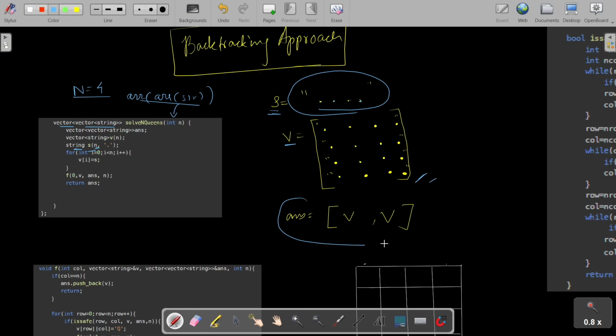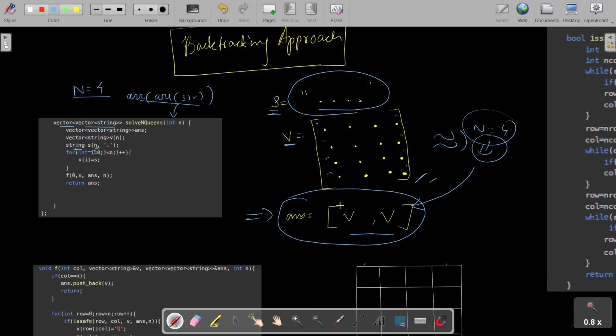And the answer array consists of the valid possible combinations of the answer. Let us take an example of n equals 4. So there are 2 valid combinations of vector of string, or the array of string, so here 2 vectors are stored in a vector of vector format, or in the array of array format.